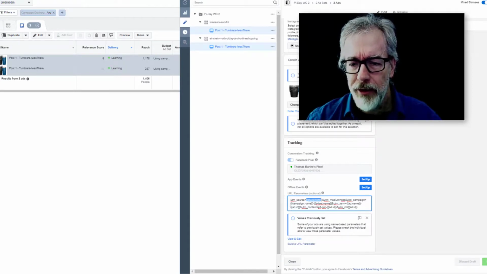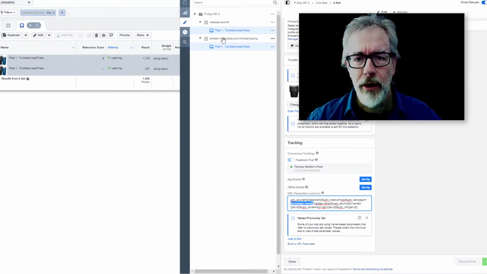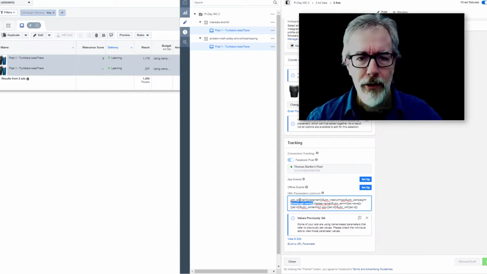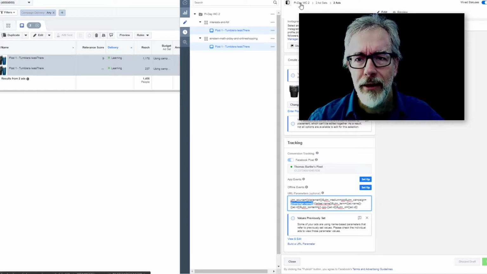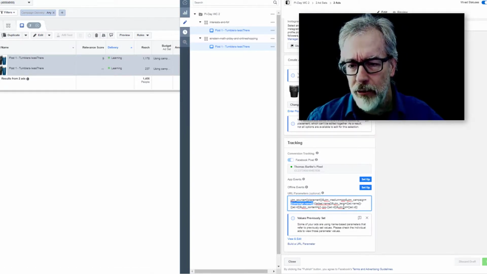But some of them are going to pull in the names that you set on the campaign level. And so that's important. So for workflow, I would always suggest that you put this merge string in here, you put the whole thing in here, and then you come back to naming your campaigns, naming your ad sets, and naming your ads.